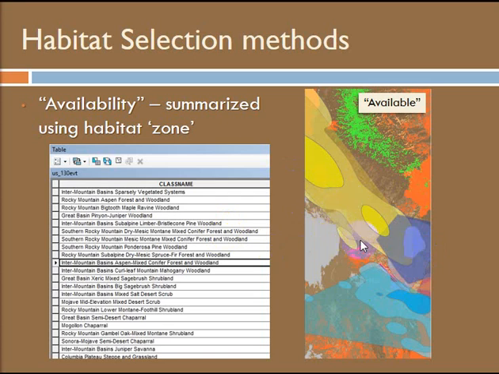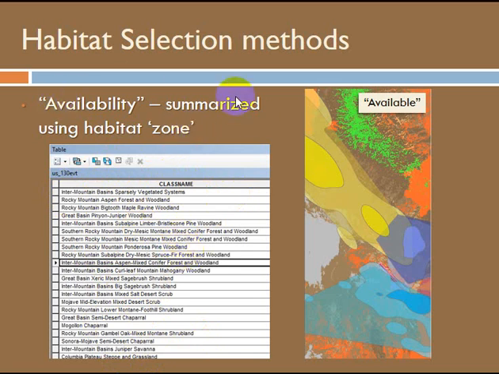is trying to predict, given an even distribution of those observations, we're going to take a look at what's available to each animal and then predict where we would expect them to be given the proportion of the land cover type. I'll talk to you in more specifics about what a preference ratio is at the end of this. But just remember that we have this LANDFIRE data that has a description of all the land cover types, but there's a raster value, which is a number, which is a code for each one of these narrative descriptions of the land cover type, and you're going to have to use that code.